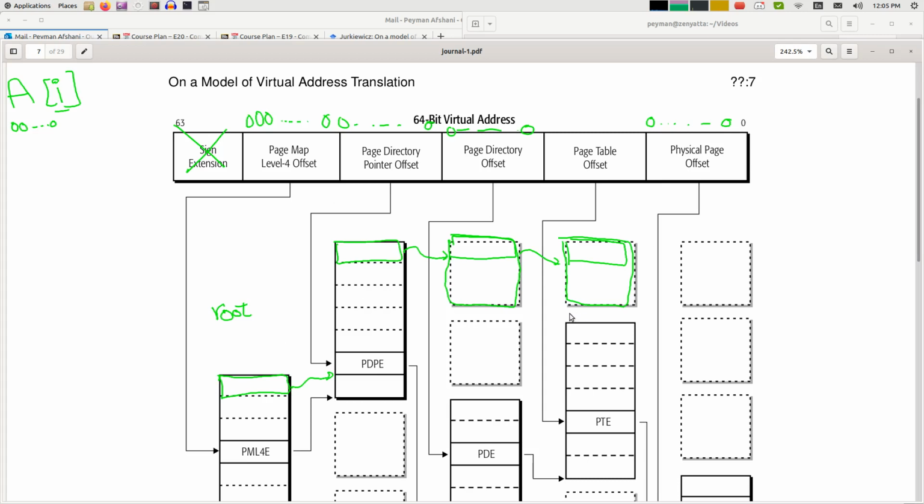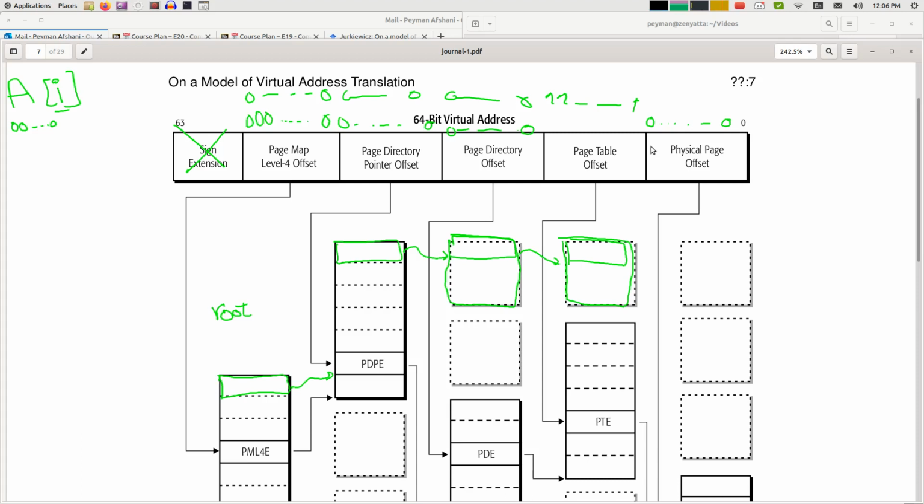But as I mentioned earlier, these are cached. Let's see what this means. Imagine you want to translate another memory location, which is all 0, all 0, all 0, and this is say all 1s. What this means is that in terms of virtual address, these two addresses are very similar. In other words, only the lower 16 bits of these memory locations are different. They could be within 16 kilobytes of each other. So they're relatively close in the virtual address.